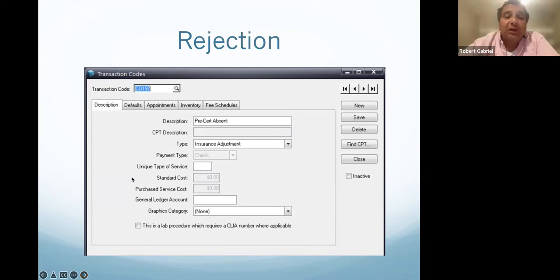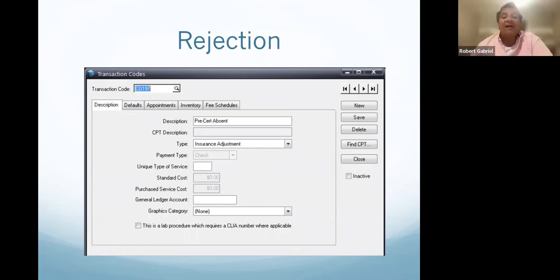So what I want you to do is, of course, I want everybody to sign up for electronic remittance if this is something you don't have. When you do that, I want you to have your rejection codes match the codes on your ERA, the electronic remittance, or the EOBs. What does that mean? That if you get rejected or denied for a particular reason, I want you to have the same code. I don't want to see something called adjustment.